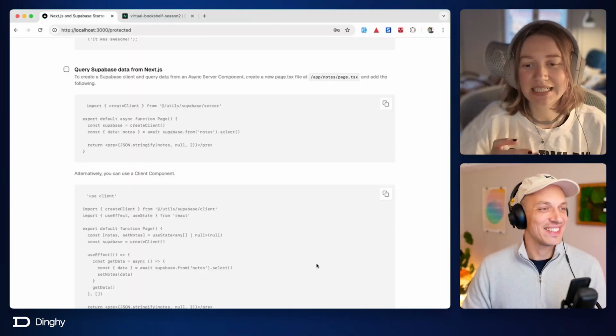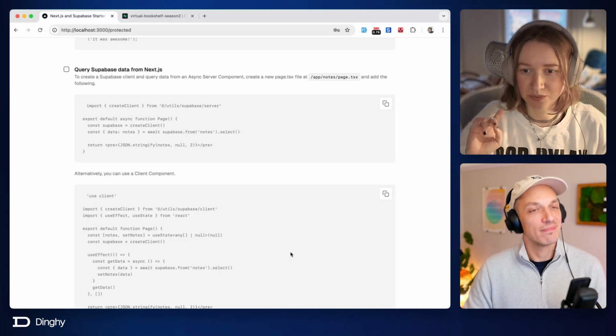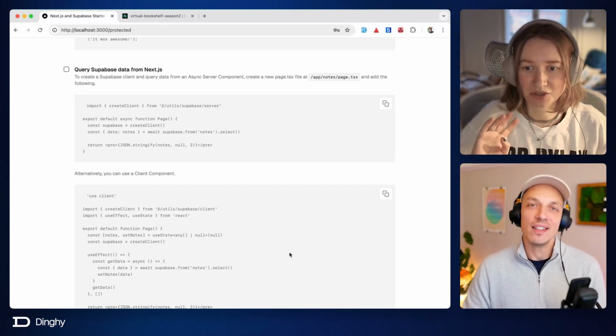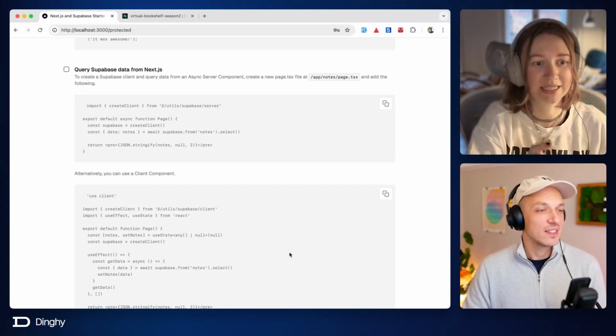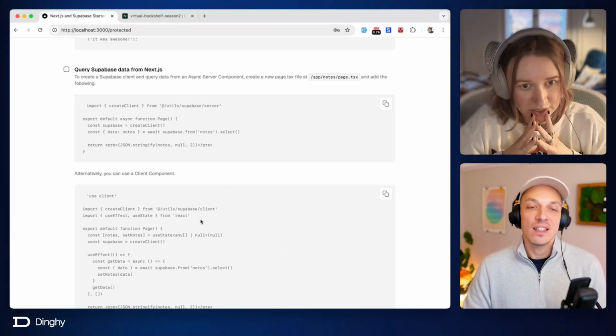So this should probably work, let's try it. Exactly. If we hadn't used Supabase before, we wouldn't know anything about this row level security thing. So we would just go ahead and try exactly what they're asking us to do there. So let's give it a go, and then we can see if it works.